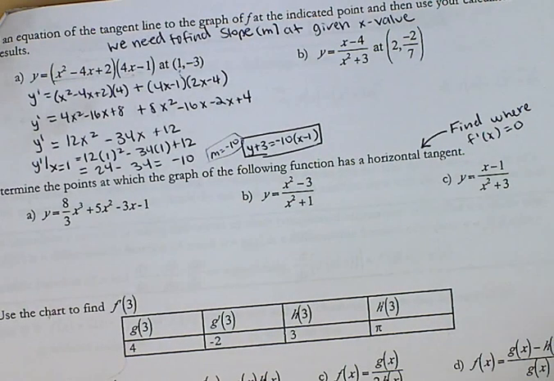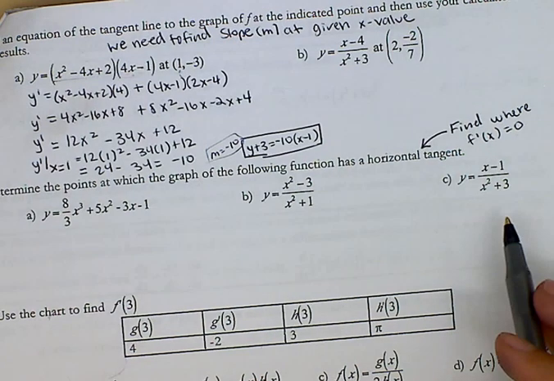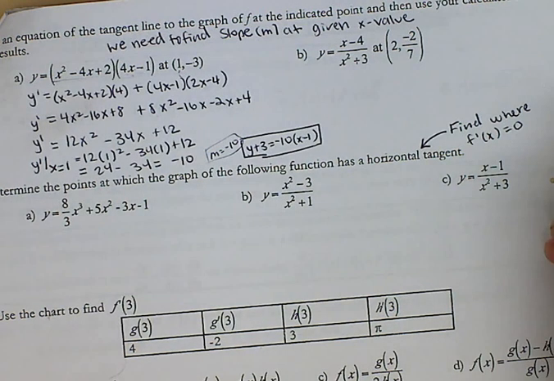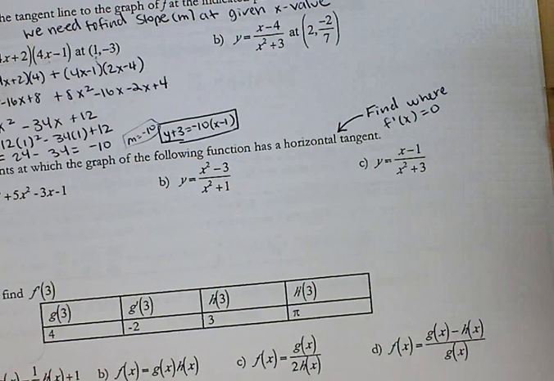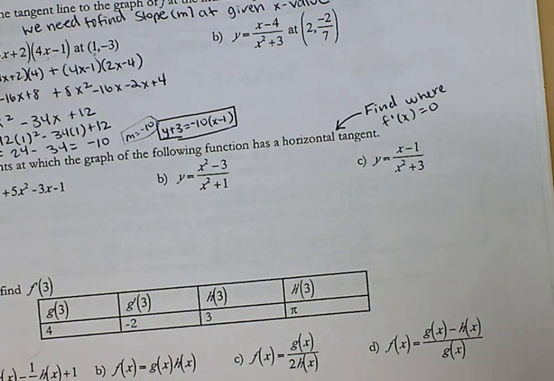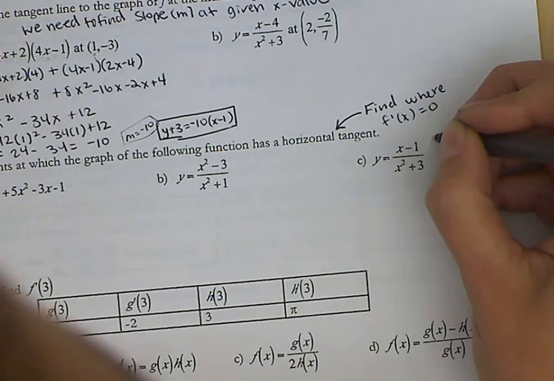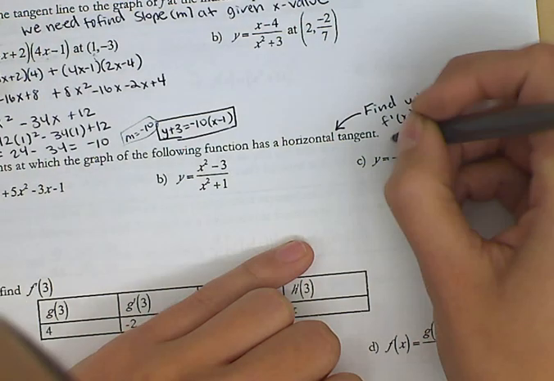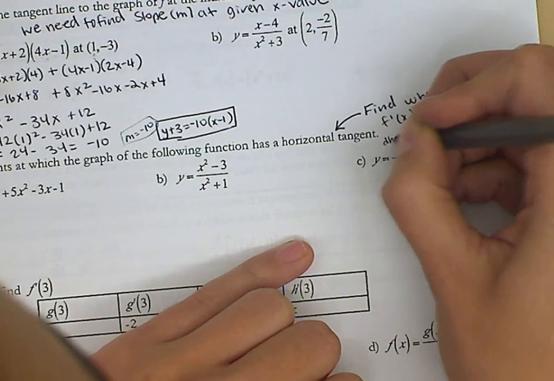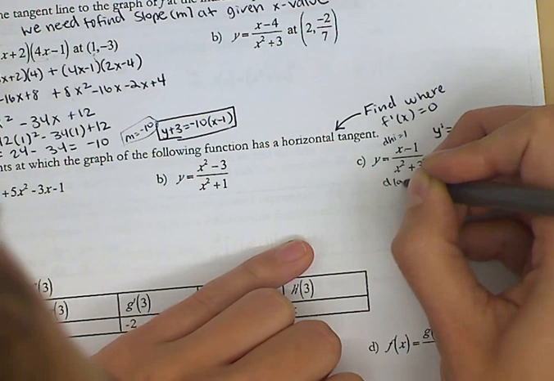Let's do it for this one here. Okay. So in C, we have a quotient. So in order to find the derivative, I'm going to apply the quotient rule. So this is where I get to sing my song: low d high minus high d low over the square of what's below. I guess it's more like a rhyme or a poem than a song. But anyway, y prime is going to equal, here's my low, here's my high, and my derivative of high equals 1, and my derivative of low equals 2x, just to help me out.